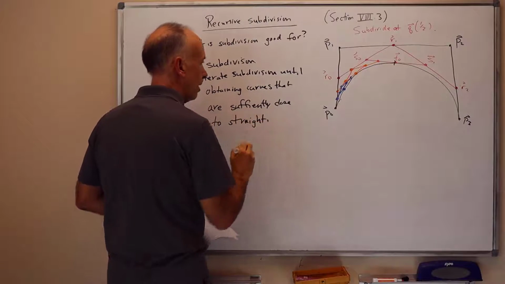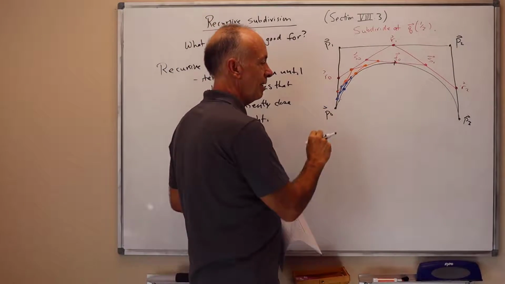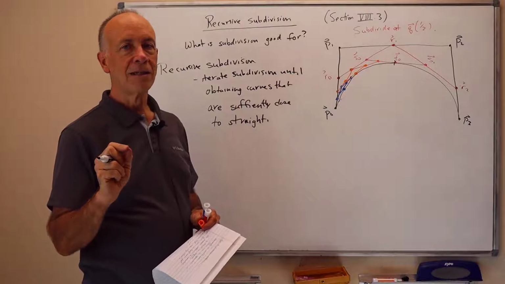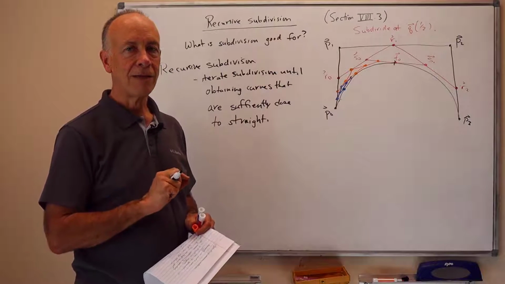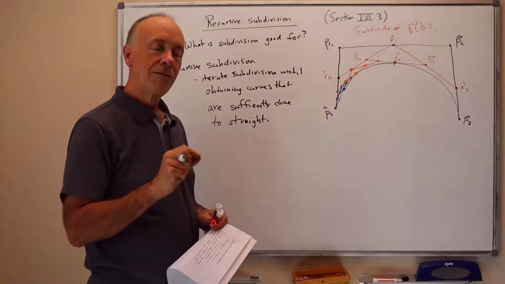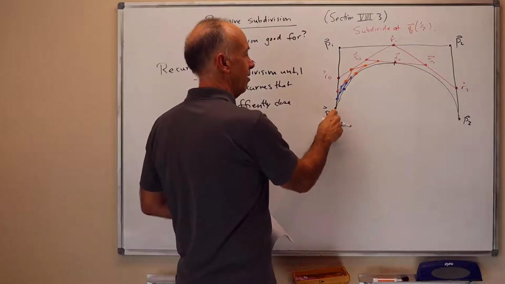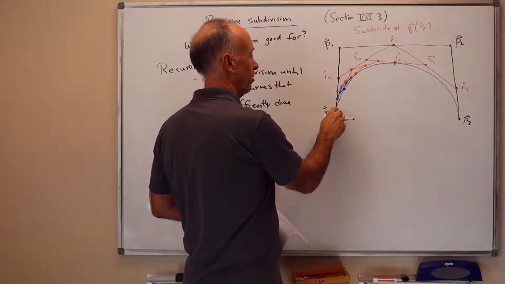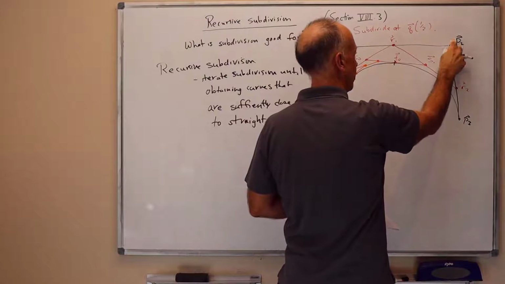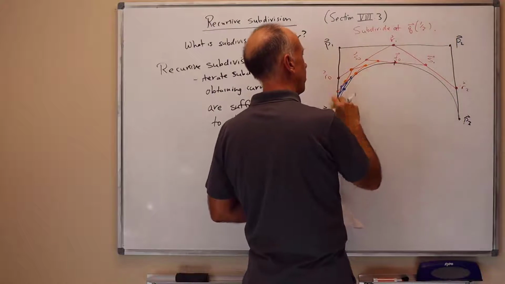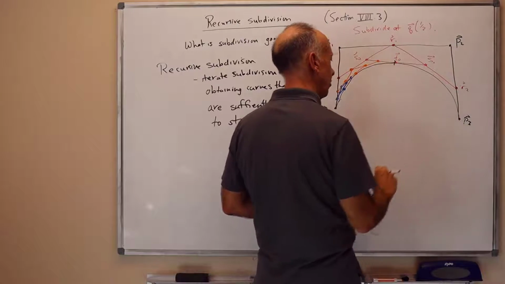So one common way of measuring what it means to be sufficiently close to straight is you take the sum of the distances between the adjacent control points. In other words, the sum of the lengths of the edges of the control polygon. And you compare that to the distance from the start point to the end point. So in the big picture here, from the original curve, we take the sum of the lengths from P0 to P1, from P1 to P2, and then from P2 to P3. So we compare the length of the control polygon to the length of going straight from P0 to P3.